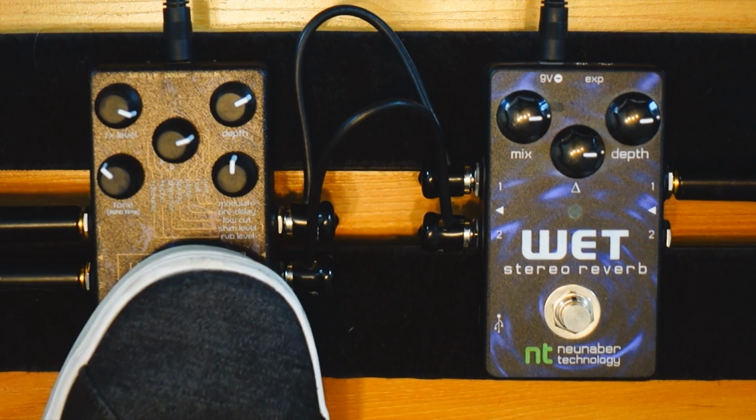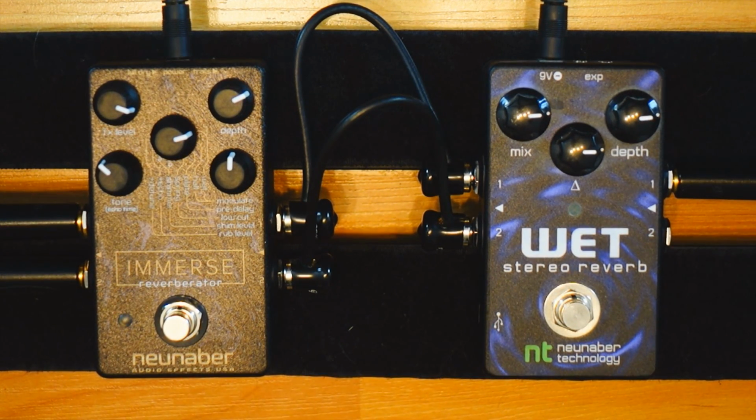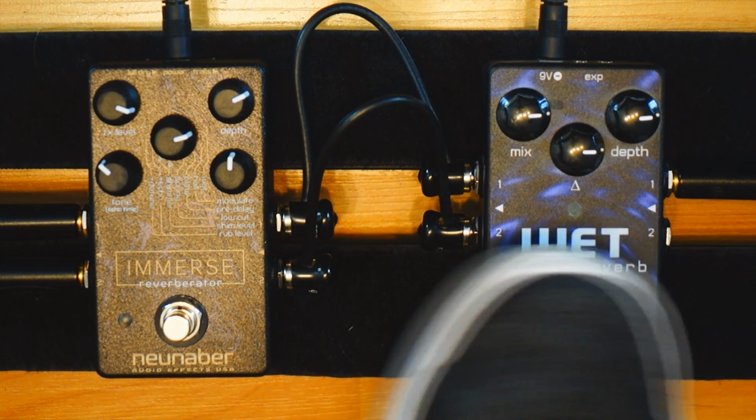I feel like the Immerse is even more complex on how the modulation acts with the reverb and the depth of the reverb, and the Wet is more intimate, more straightforward, warmer a little bit. I'm sure I could find a way to match them, but they are just beautiful, both reverbs.